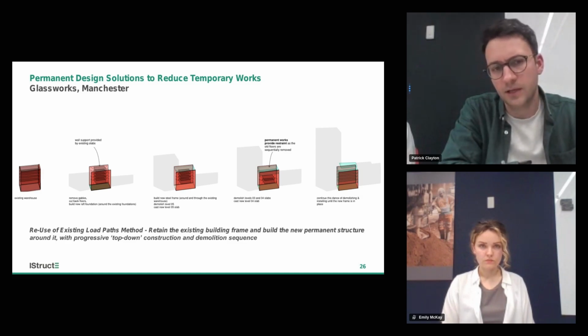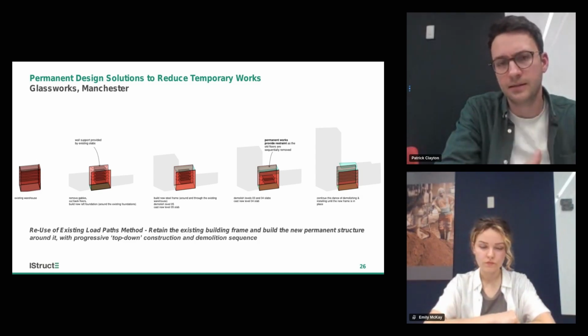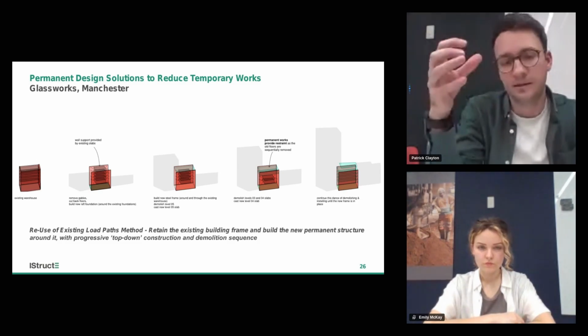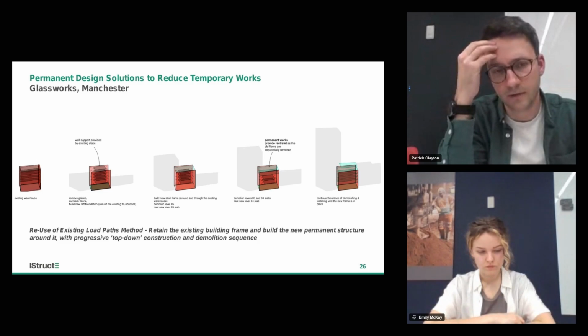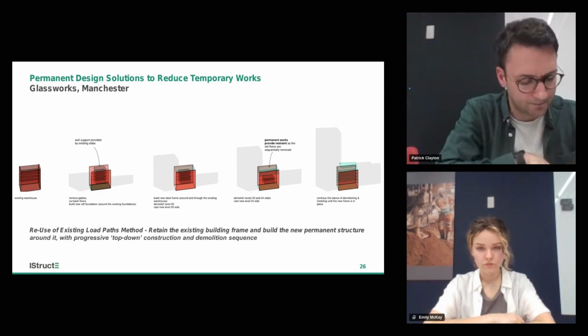So in order to demolish those gable end walls, rather than put in a full facade retention system, the idea was let's keep the existing steel frame that's in there and let's brace that up vertically in a set of temporary vertical bracing to replace the stiffness of the gable end shear walls that have gone. So there was some temporary cross bracing installed into the steel frame to enhance it. That then allowed the gable ends to be demolished. So that was the crucial first step.